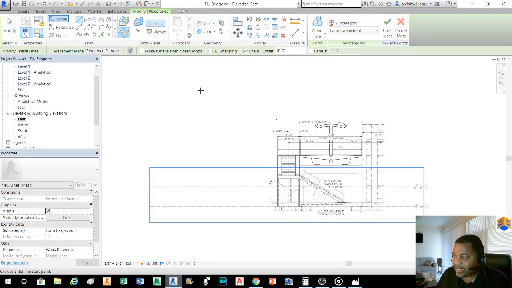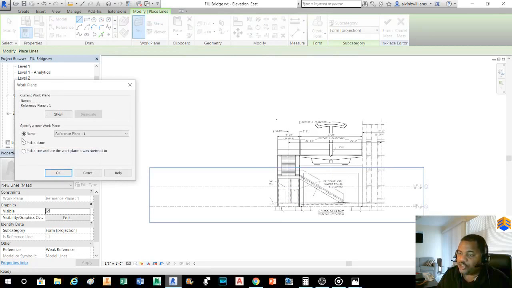If you set some other type of plane to draw on, say for example something that had a really funky angle where it wasn't straight up and down. If you remember, my reference plane was straight up and down. If you had a reference plane that was kind of at an angle a little bit, but you could see it from this direction, you could still hit the set button and then choose what plane you wanted to place whatever you drew at this viewing angle. It would place it on that plane.